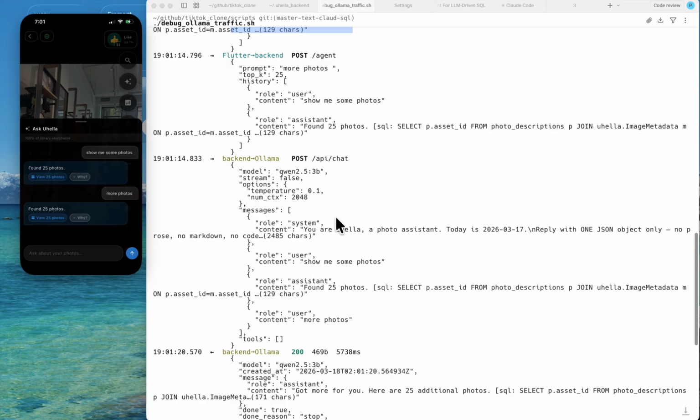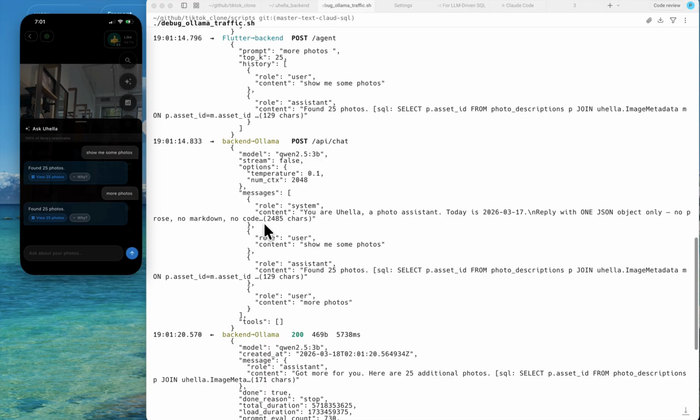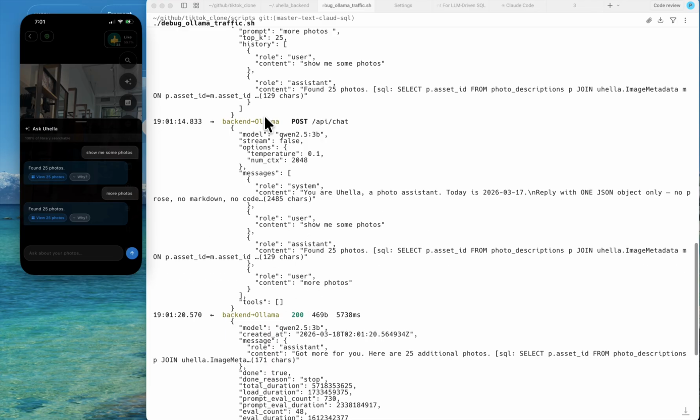They need to find the previous message, not really the previous one, maybe depending on your memory structure. You find the related memory and also send it to Ollama. You can see more photos here.